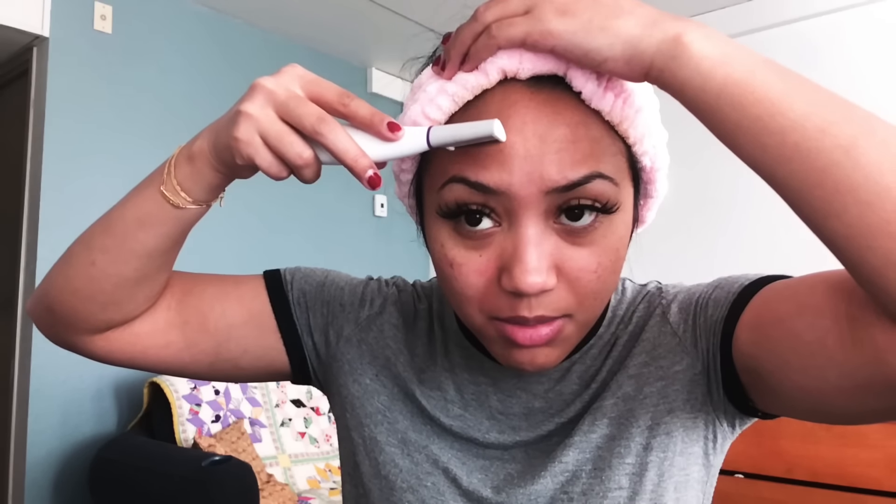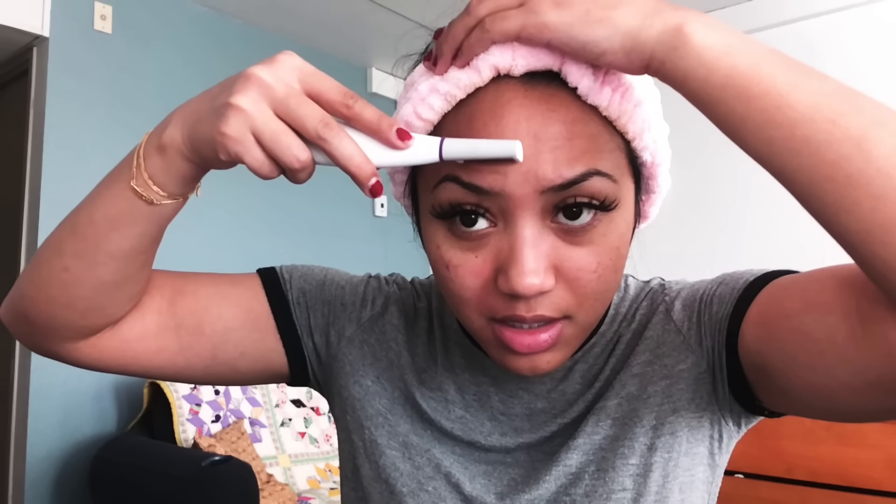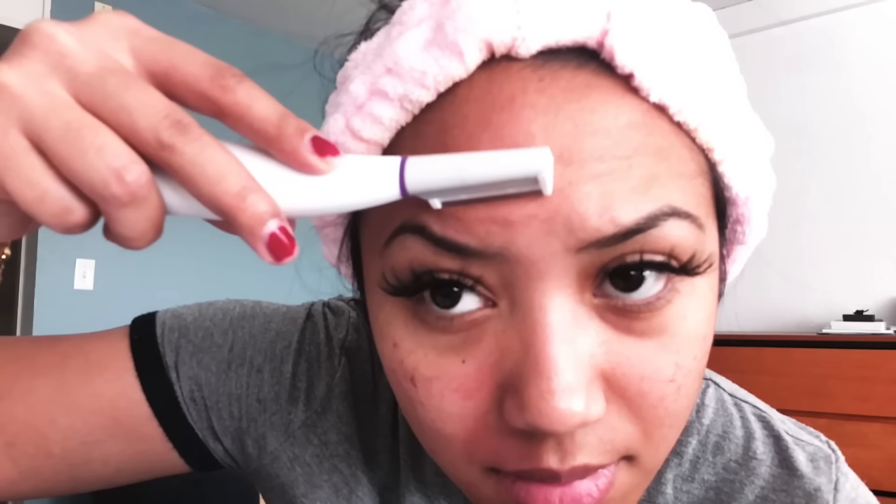It did say to be careful around your sideburns. I was actually terrified I was going to cut myself. I'm using the movements in the guide — trying to be careful around your eyebrows. The forehead goes up and down. I think I'm catching some of my eyebrows, but they need to be trimmed anyway. I can hear it cutting some of the bigger hairs. It doesn't look like you're supposed to use it on your nose.